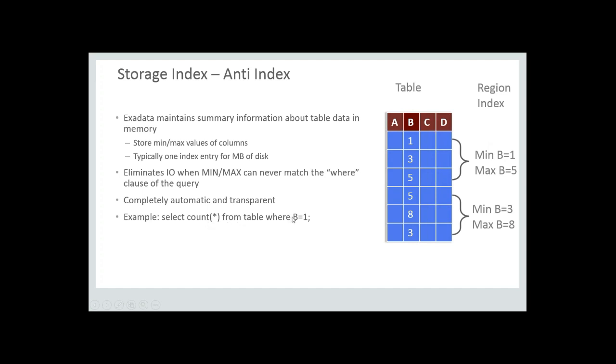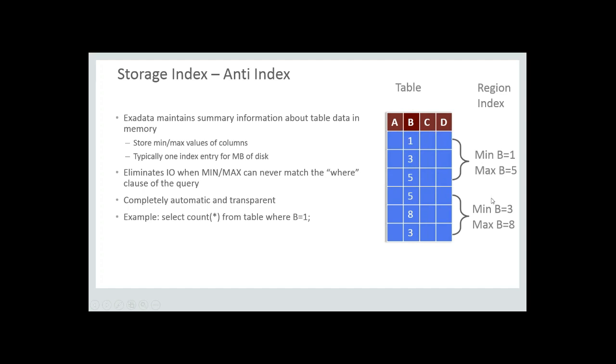So when I executed this query first time, these region indexes will be created with minimum and maximum value for every 1 MB of region. But when I'm running this query again the second time, it goes and sees, okay, there is a region index for this column B where I've put this condition. So it goes there and checks, okay, this is my condition where B is equal to 1, and it tries to see the minimum and maximum value. So minimum B is equal to 1, maximum B is equal to 1. Okay, that means I will get B is equal to 1 in this 1 MB range. That means this block is required for my query processing.